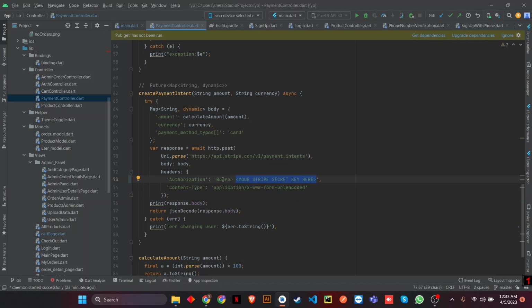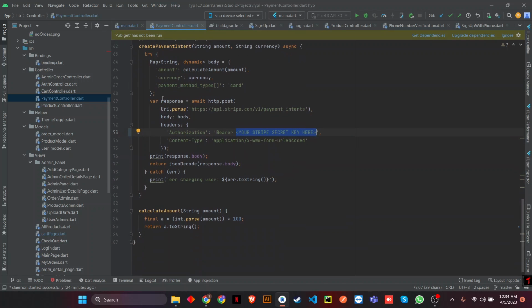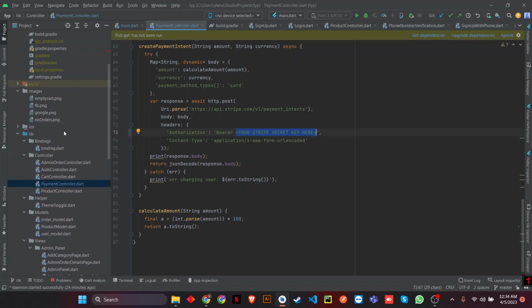The bearer is a must to have in order for your payments to be successful. Other than that, the package is already installed and set up. You won't need to follow the instructions for Android to set it up on your application, so it will work just fine on the Android version. After that, your project will work fine. It won't have any issues.